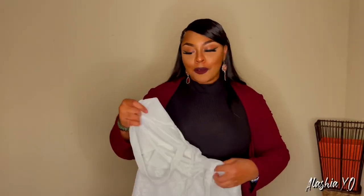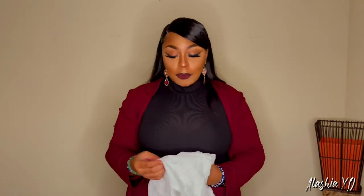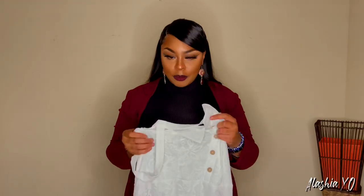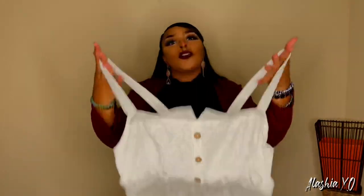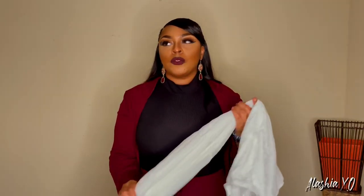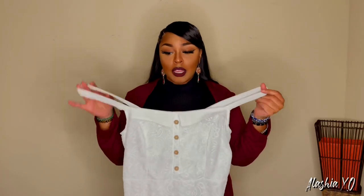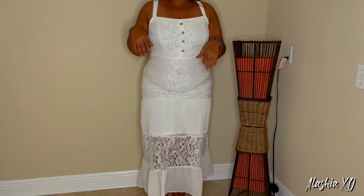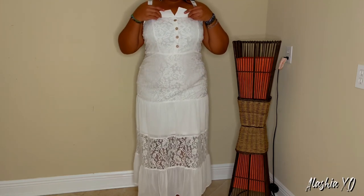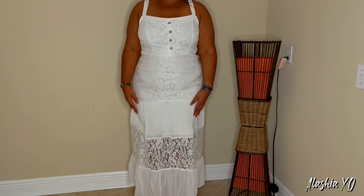The last piece I'll be going over is this beautiful white netted dress — this is so pretty. I prefer not to wear white a lot because I usually get it dirty no matter how much I try to keep it clean. This is really pretty though and seems very comfortable. I haven't tried this one on yet, so I'll be back to show you what it looks like on me. Okay, so this is the dress — I'm not really too much of a fan. I don't know what it is; I don't like this collar part and I don't really think it's my style.